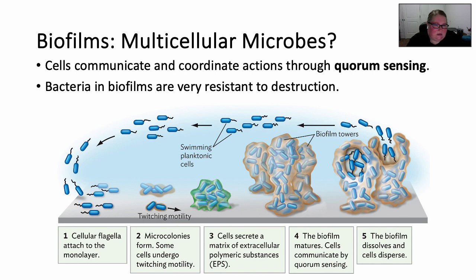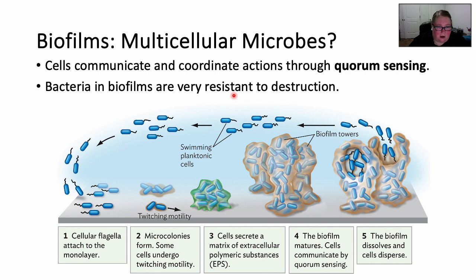Which brings us to how biofilms form. We're going to go through this really quickly, and then we'll watch the animation for it from the book. With biofilms, you really need quorum sensing to happen in order to coordinate actions between the different bacterial cells and for them to communicate. This EPS layer and this formation of the biofilm is going to make the biofilm a very safe place for the bacteria because it's going to be very hard to destroy.